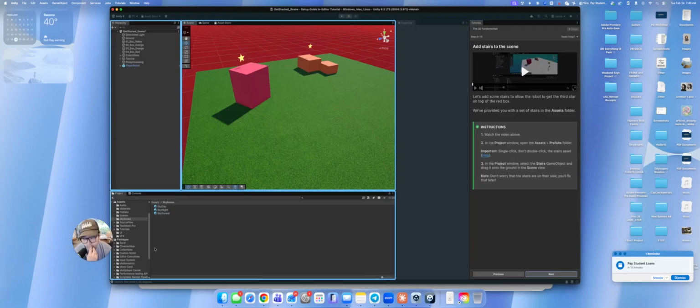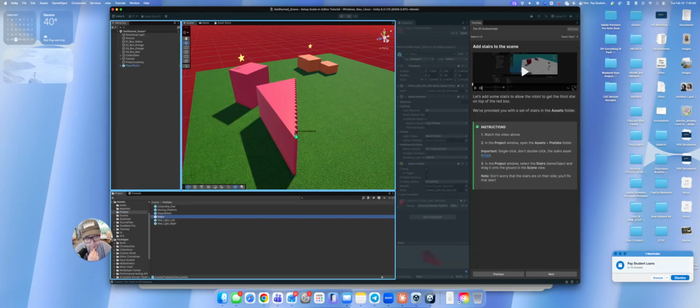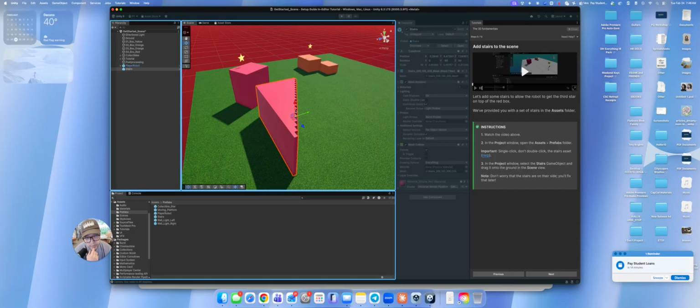Oh, guessing it's gonna be over here somewhere. Fonts, shaders, no. Project window, assets, prefabs. Okay, back to prefabs. Stairs. Hello. How do I rotate? There we go.